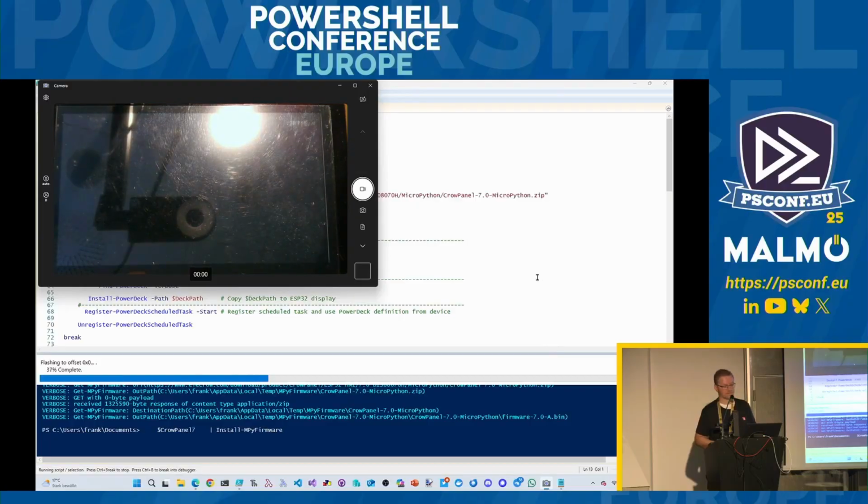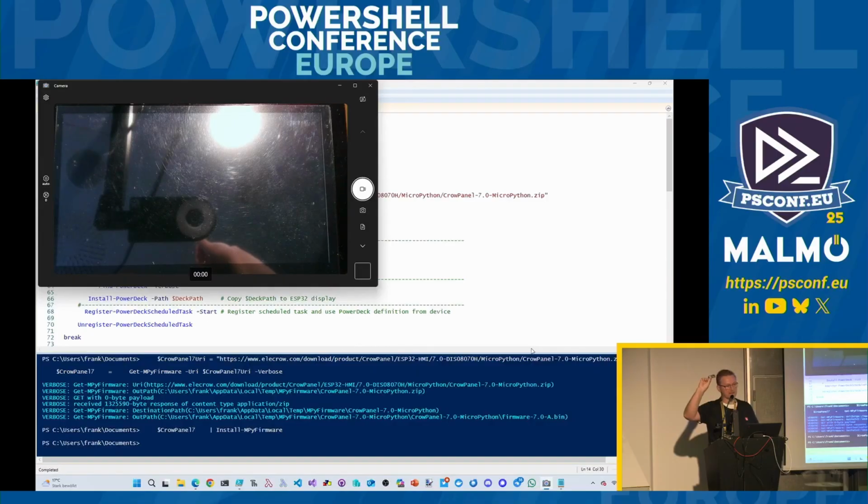By the way, I have here a camera to show you what's on the device in a few moments. Right now it's simply black because when the firmware is installed, you can see nothing on it. If you have a native ESP32 chip, some LEDs are blinking, but these LEDs are on the backside covered, so nothing to see.